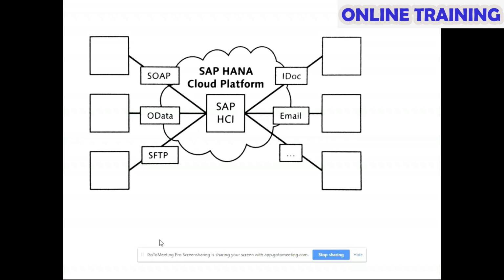So how can the SOAP adapter be used between these connectivity options? And if not SOAP, what are the other adapters, and primarily how many adapters can be used? All these things are provided by SAP. For example, tomorrow you get a new system and you want to connect to that system. There is a list of adapters available in our tenant, so you will choose any one of them.